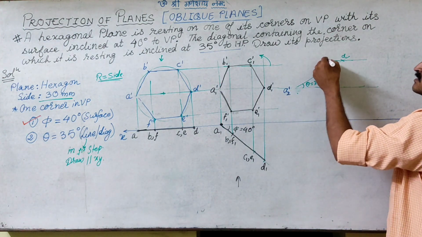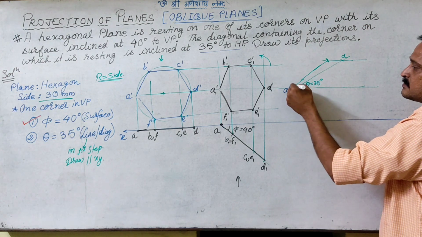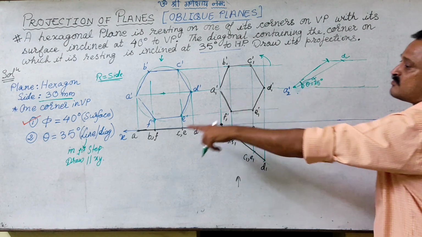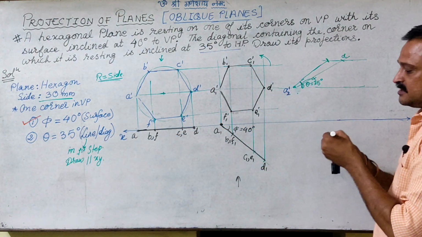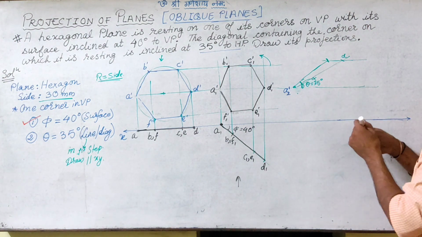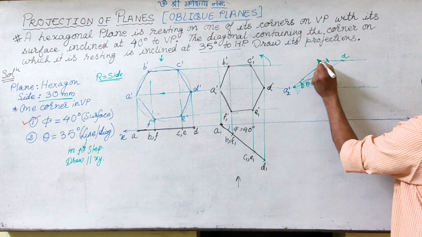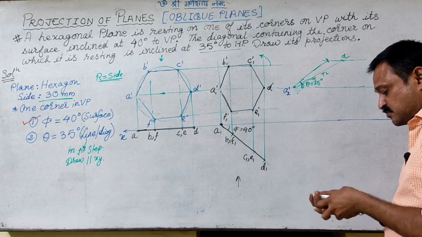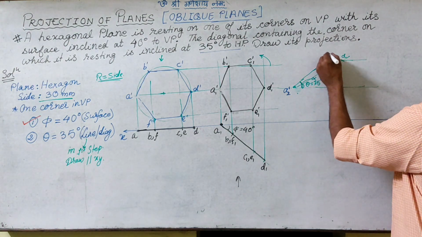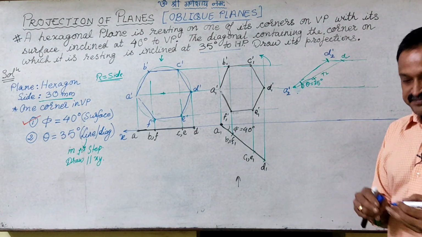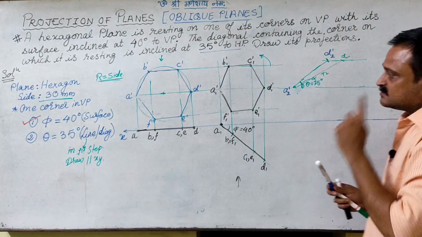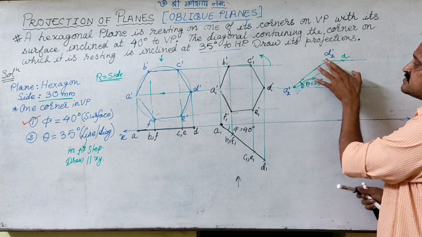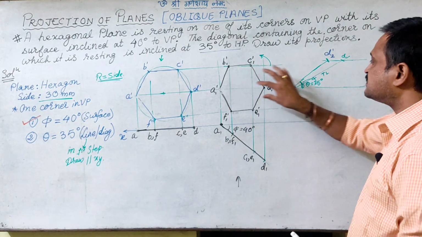So this inclination is the apparent inclination alpha for this given. So this point, not this one, this is true length. So first we have marked true length, we have found out the locus, then we have taken the projected length and we have marked it. So we get this point as D2 dash. So now we have 2 points. Now on the basis of this A2 dash, D2 dash, we will reproduce the same hexagon here.